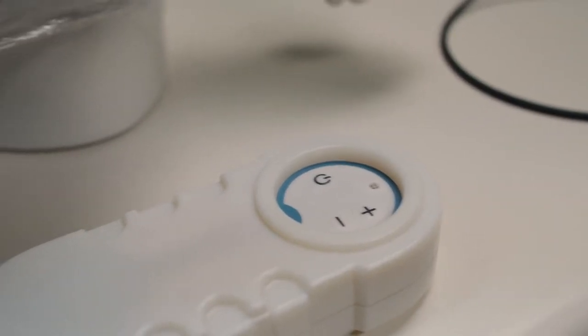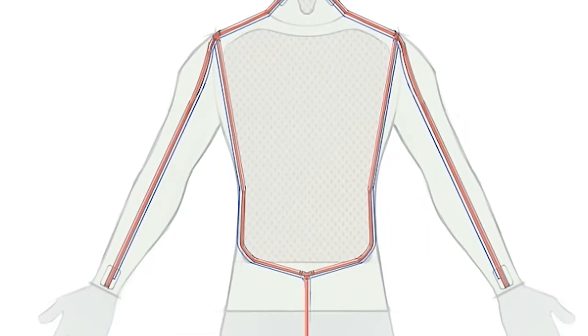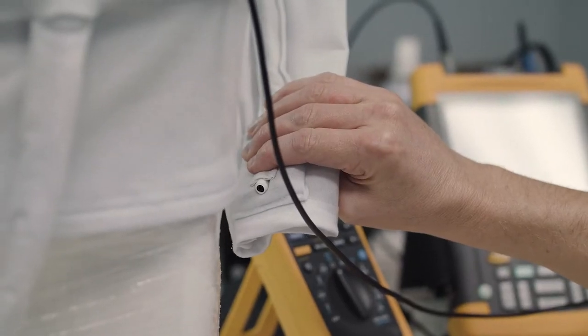We essentially have a pulse pump in the control pack that delivers pressure to a tube, and at certain points along the pathway of that tube where human pulse points would be, we have a very flexible tube section, so that area can flex whereas the other tube sections don't.